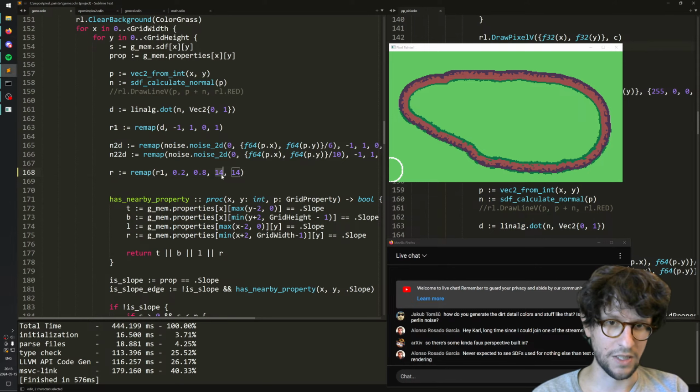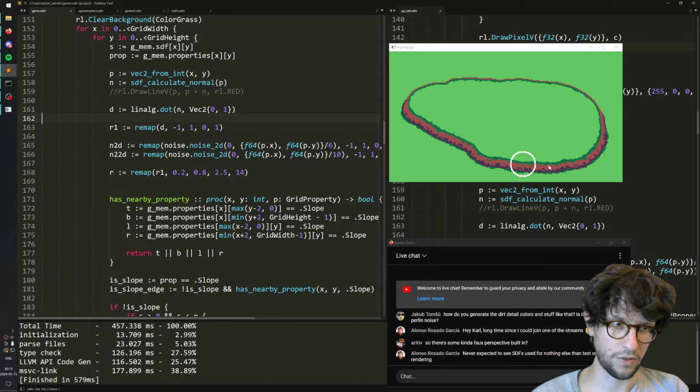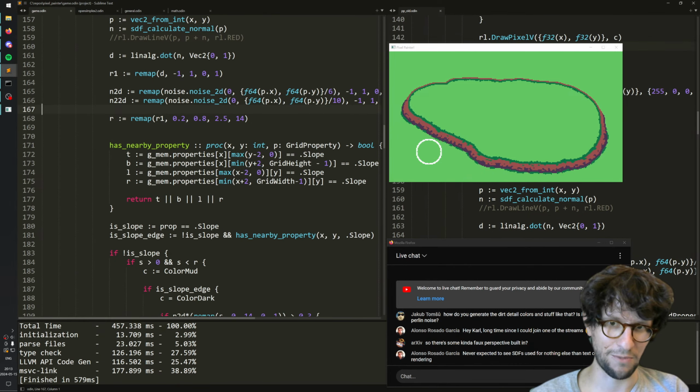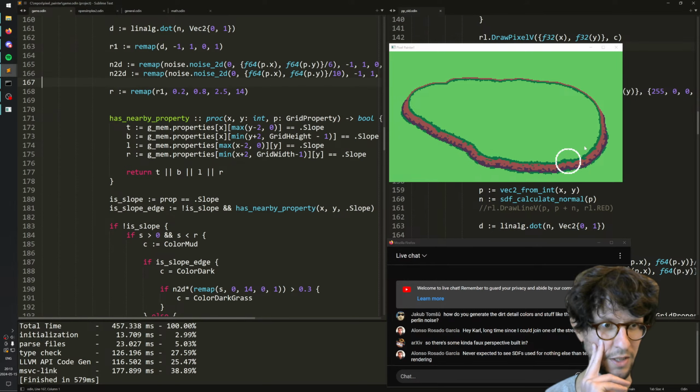But this number here uses the dot product of the normal of the edge, and it uses that so that it is thinner at the back and thick at the front. So that's the fake perspective it does, and that's what I wanted. I wanted some way to add in this stuff.